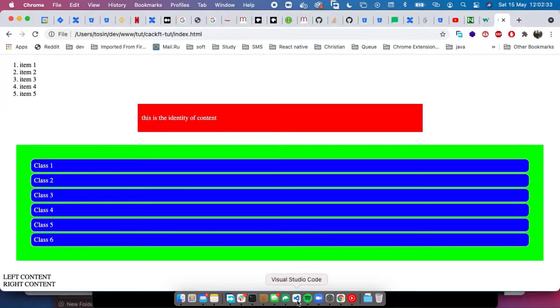So what do you think makes this left and this right come down? Because the browser gives the left content the whole width. So the whole width from here to here, the browser gives it to left. Now it's breaking, because it's a division, it's breaking down that one under. So we can now tell the browser that, browser, see, this one here should have 50%. This one here should have 50%, and float them to the left. So let me show you what I'm saying.